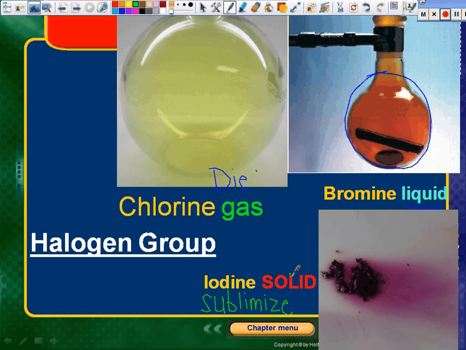If you were to take some iodine and set it out, you would see it start to smoke. Smoke is a common word, but really what it's doing is sublimizing. It's turning into vapor. And if you were to inhale those vapors, it's toxic. It would kill you as well. So again, it's very dangerous to us. It is a purplish color, so that purple haze you see is the vapors. All right, so here's the concept that I want to bring out one last time.